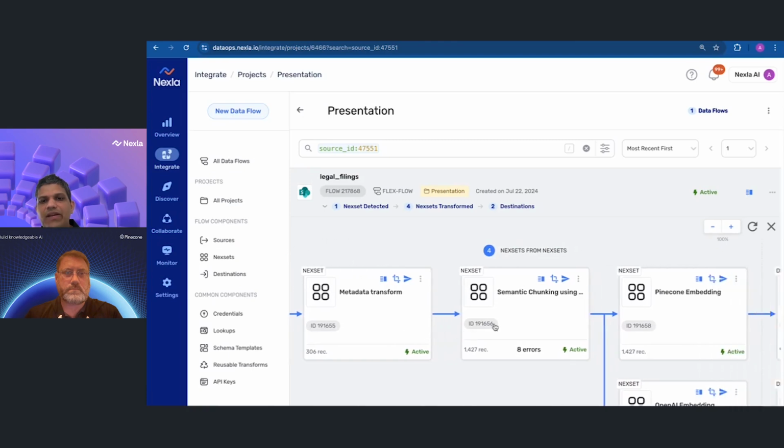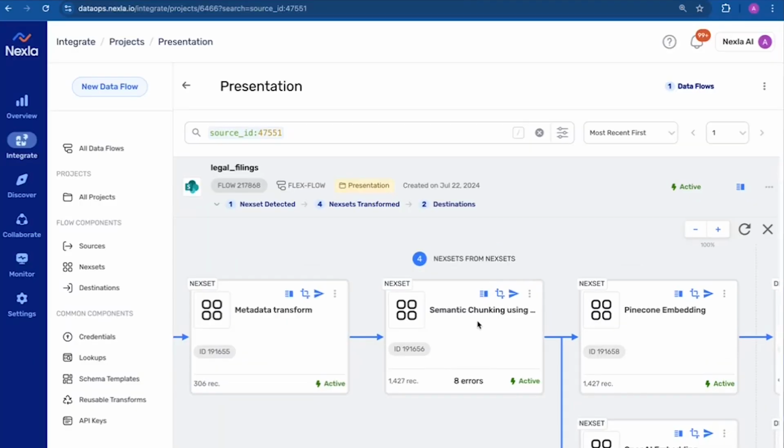Post that, we did semantic chunking, and we are doing semantic chunking using a GPT-4o mini model so that we only create chunks whose concepts are the same or similar, and we rely on an LLM to be able to do this. One key aspect that I want to point out though is you can leverage any LLM here, not just GPT-4 or the GPT models, but it allows you to scale up your data as you're parsing to any LLM service that is out there. And Nexla has solved this problem not just for this small set of records, but at larger scale too.